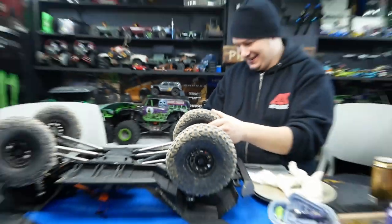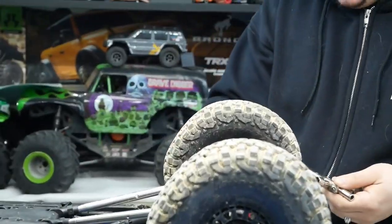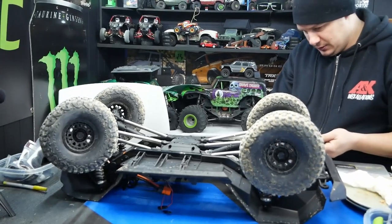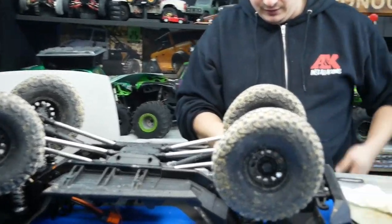Yeah, you just turn around. Out of frame. Out of frame, out of mind. Don't look at it. Don't look directly at the tires, please. Don't look at my flat blemishes. Don't look at my flatness.